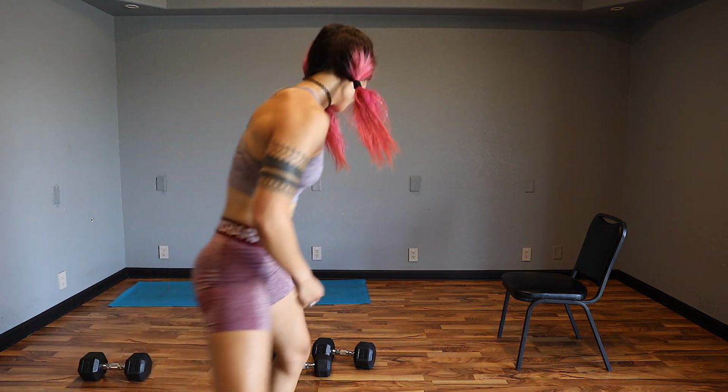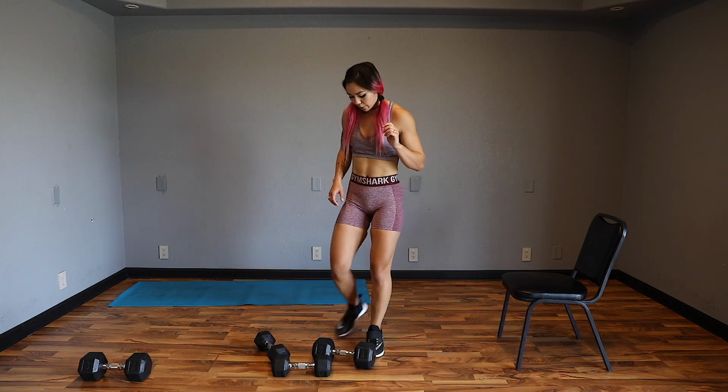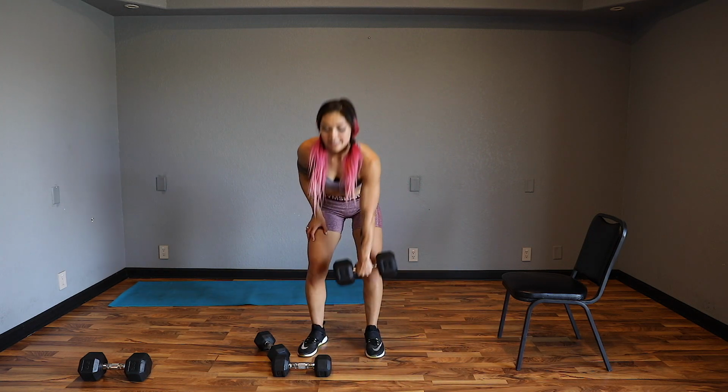Okay, so we have those deadlifts again. So I'm gonna grab the weight with my left hand, stabilize on the left leg.